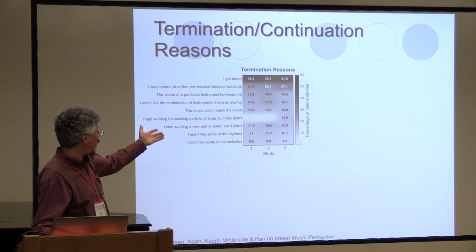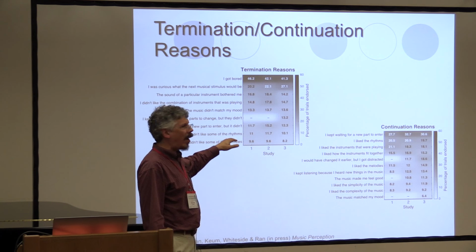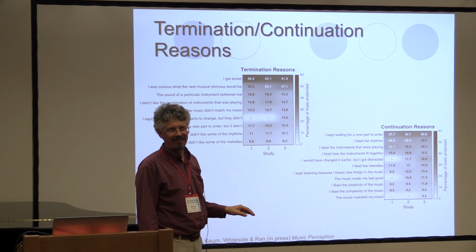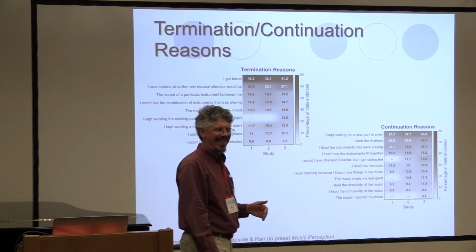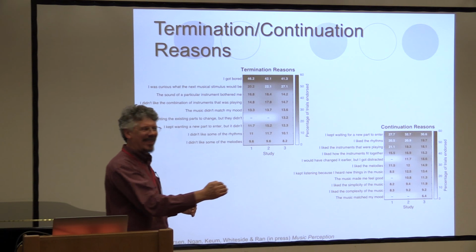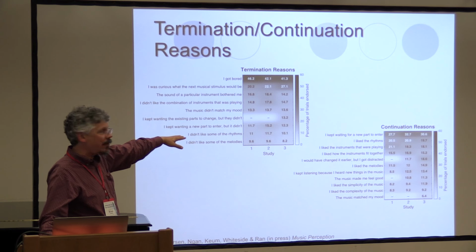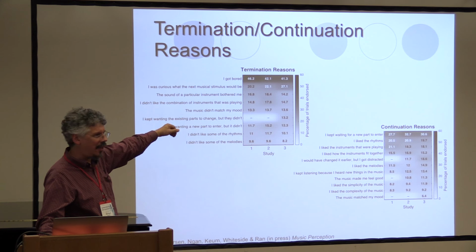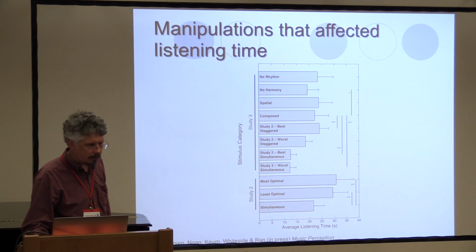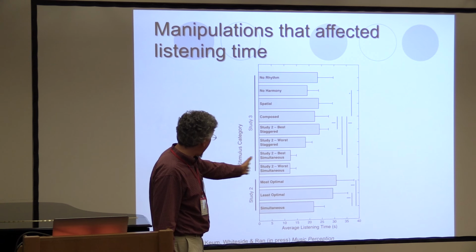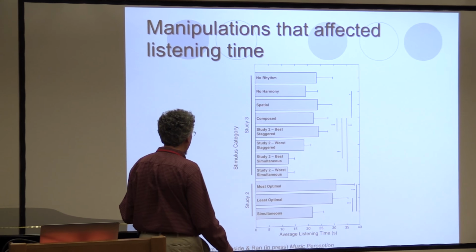We also ask them, why did you listen as long as you did? Number one reason: I kept waiting for a new part to enter. So there's hope. There's got to be something new around the corner. I like the rhythms, so that resonates with the groove idea. I like the instruments that were playing and so on. So here we're now plotting listening time on the x-axis as a function of stimulus category.